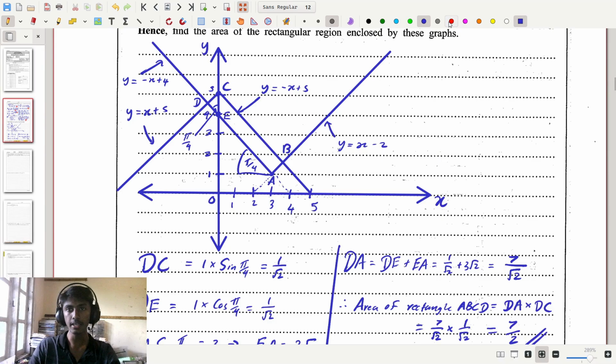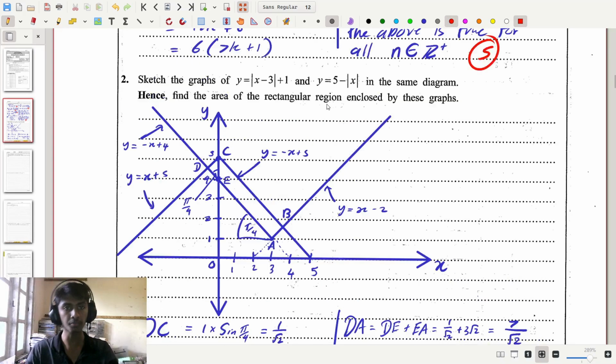Now finally, if we consider the marks awarded for this question, when you draw the two graphs, for the first graph, if you draw all of the points correctly, which are all the intersection points, such as the point at x equals 3, y equals 1, which is the point A here, and if you draw this line and this line correctly, with this line's graph being represented by y equals x minus 2, and this line's graph being represented by minus x plus 4, you're going to get 5 marks for that.